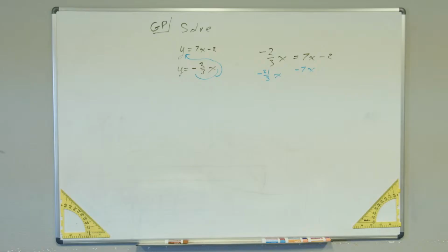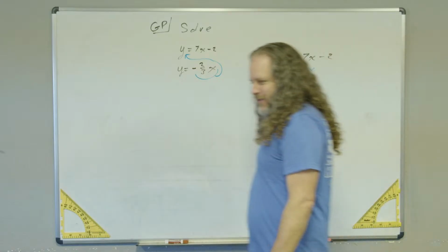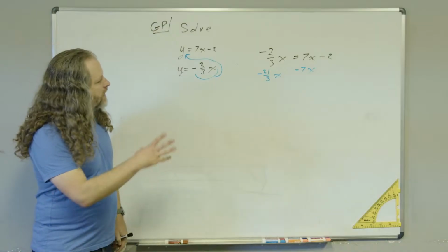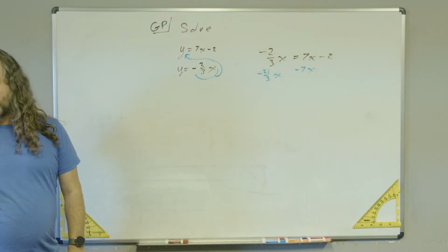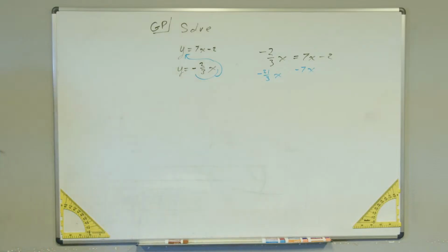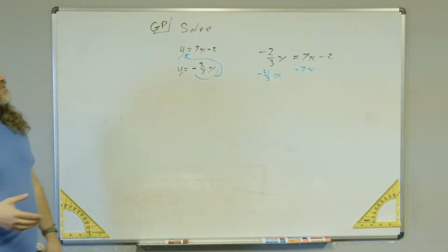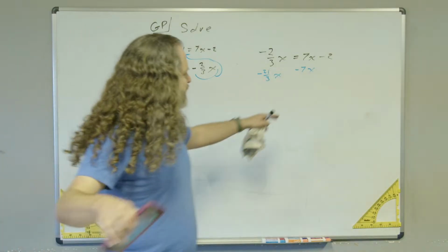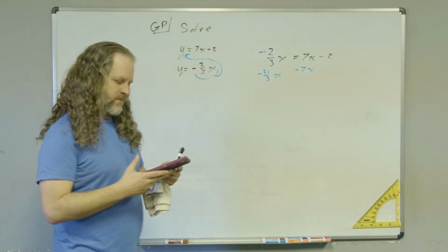So pause a second. If you're checking your work with my work, you might notice I wrote something funny. What something funny did I write, and why did I write it that way? Yeah, I wrote negative 21 thirds. Why did I write it that way instead of saying minus 7x and minus 7x?